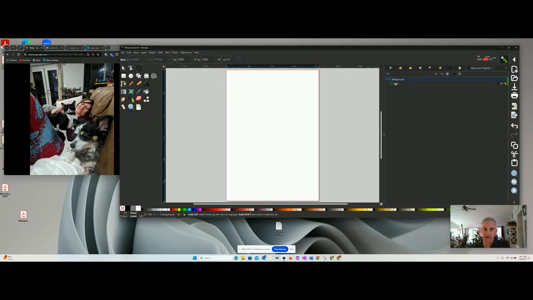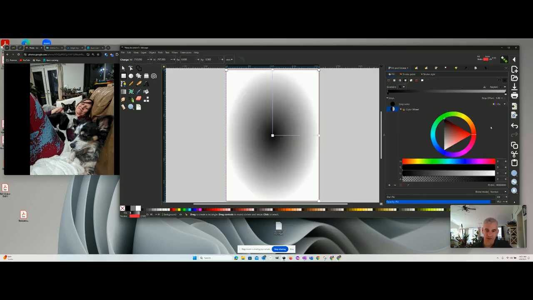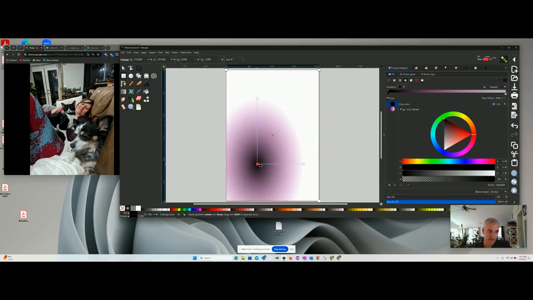And my background layer has a rectangle object on it. And I'm going to select the rectangle object, and I'm going to color it. I'm going to use a gradient. I'm going to fill the background with a gradient. I could do a linear gradient, or let's do this. I don't want it to be dark. Let's do purplish there, and let us start the gradient there.